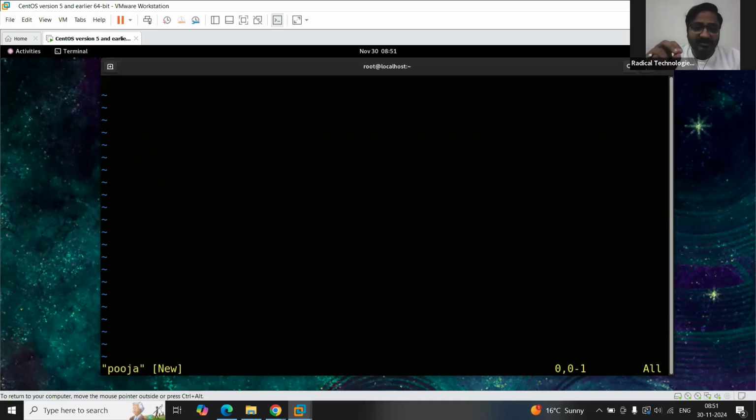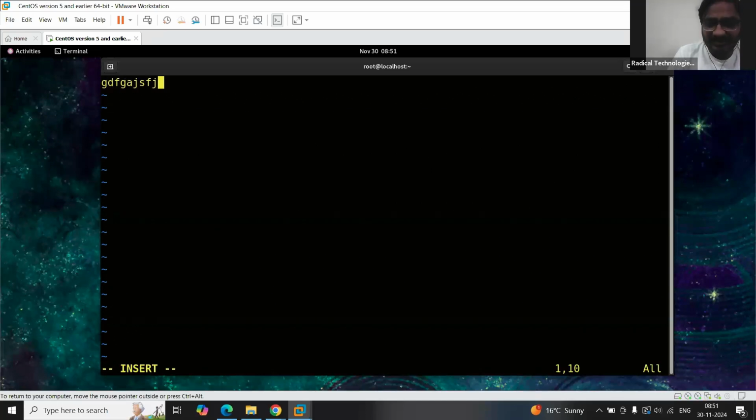If you want to write anything in this file, press small i, and then you will get INSERT on your screen. Once you get this insert message on your screen, it means now you are ready to write in this file.